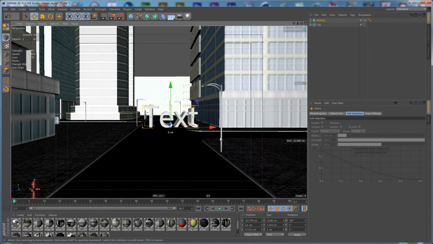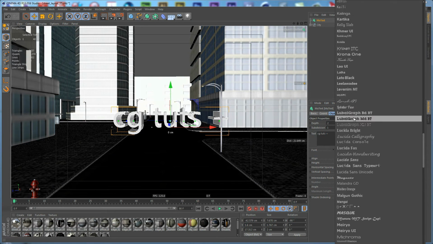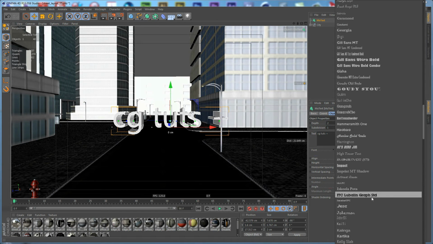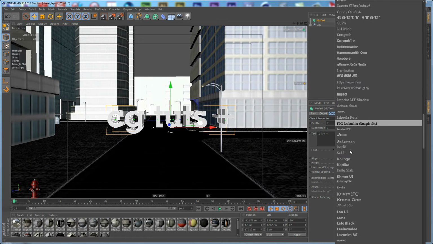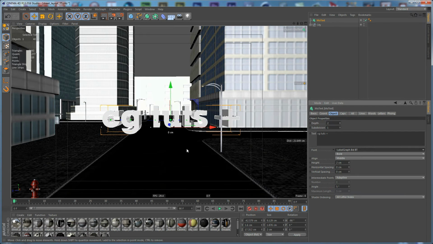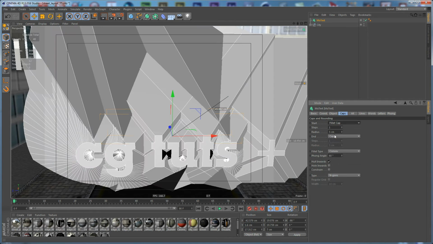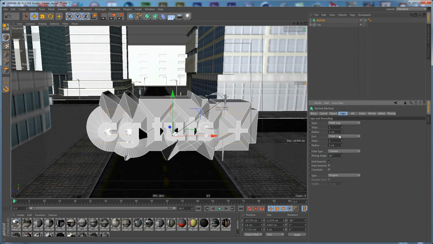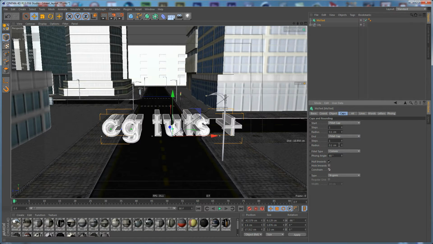Let's move the camera a bit and let's change it to something else like cg.plus, and let's change the font to the original cg.plus font, which is this one. Or maybe this one, let's use the bold version. So this is our text. Let's add some caps here, like 0.1 and 0.1, and let's constrain it and 0.001, because our scale of the text is pretty small now.